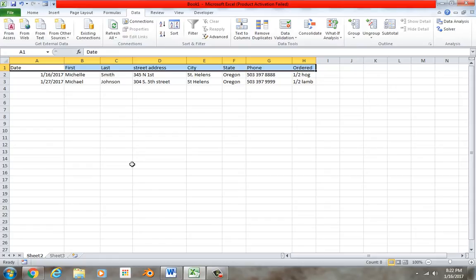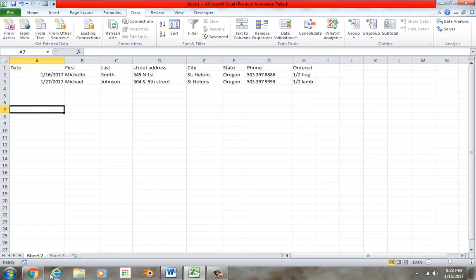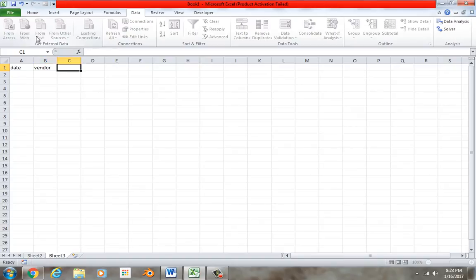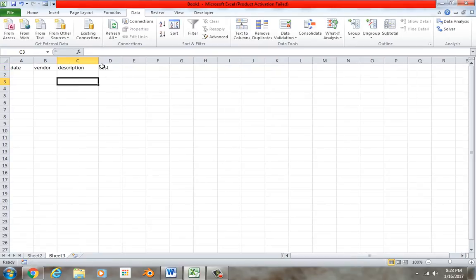So you could also do a similar thing, I'll do it on a different sheet, for instance. You could have date, vendor, excuse me, description, cost, things of this nature.